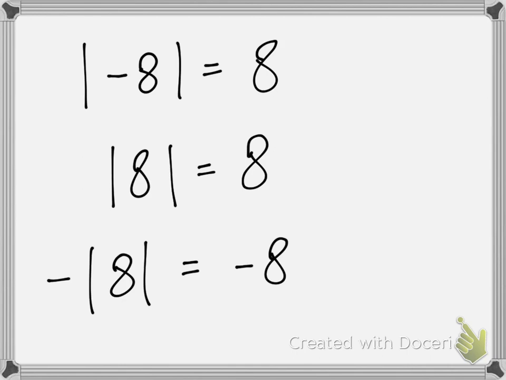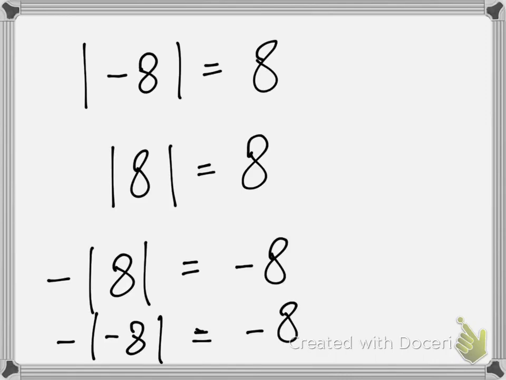Absolute values work like parentheses. We follow that in order. So we follow parentheses. There's no exponent, and then this is being multiplied. Lastly, what if I had negative absolute value of -8? What is that going to be equal to? Again, -8. Perfect, you guys. Look at that. You're nailing that so much.